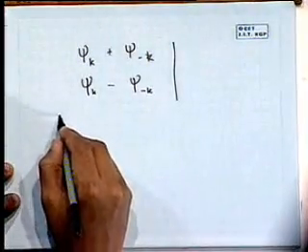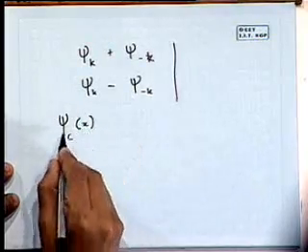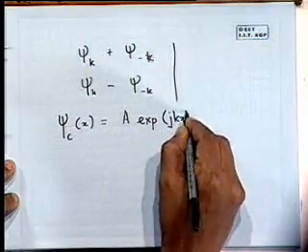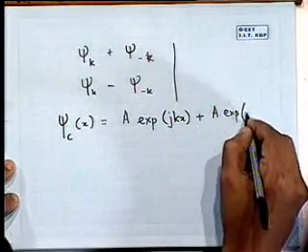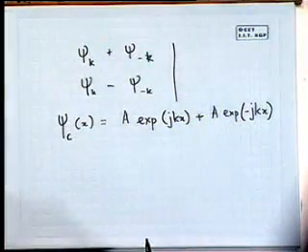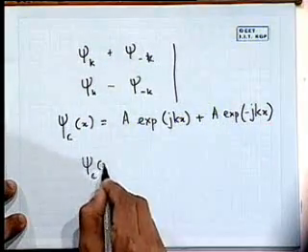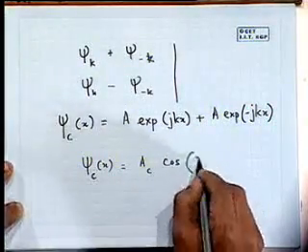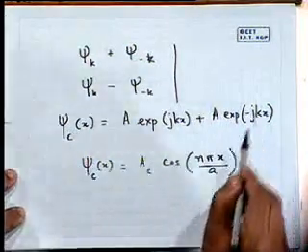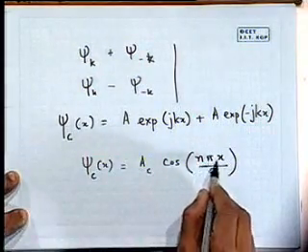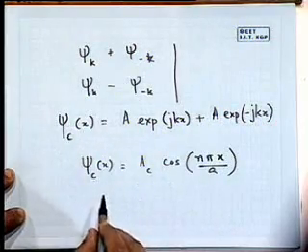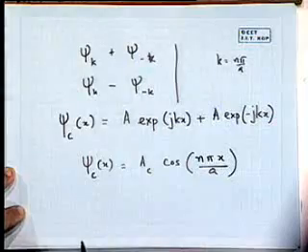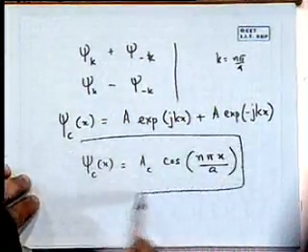We can more explicitly write that in the first case, we have a new wave function, which we will label as psi subscript c as a function of x, is equal to a exponential jkx plus a exponential minus jkx. And what will that give us? A cosine n pi x upon a. We're substituting for k there. And we get this n pi x upon a for certain specific values where the kn values are there. Okay? So when k is equal to n pi by a, we're getting this condition where these two waves have added up like this. This is one important wave that we'll have to keep in mind.